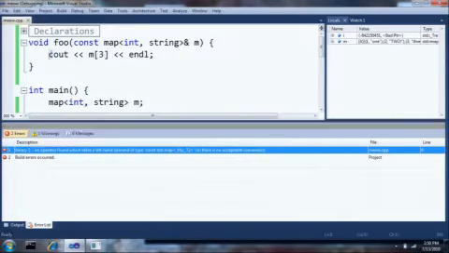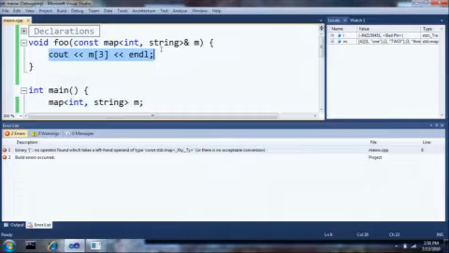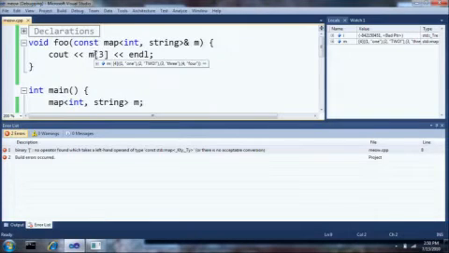Even though here it looks like I'm only interested in reading the map, and that should be okay because it's a const reference, remember that map's operator bracket can insert that element, and it is secretly modifying. So if I want to read a map through a const reference, I can't use operator bracket. Instead, I have to use find.